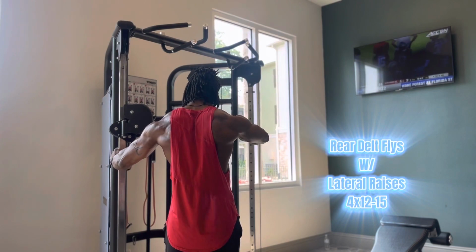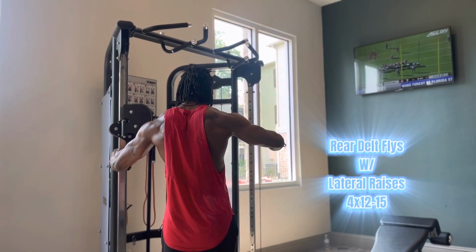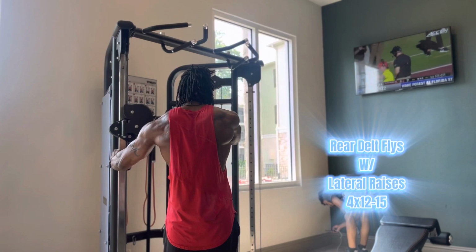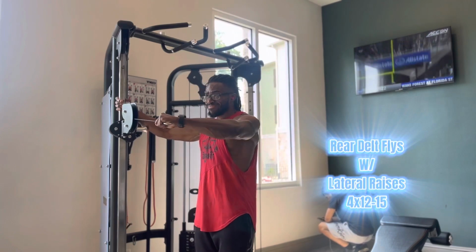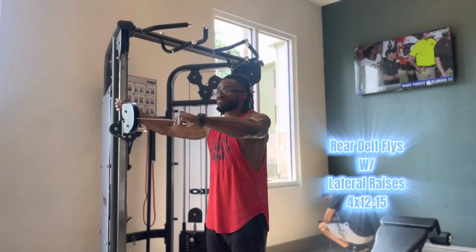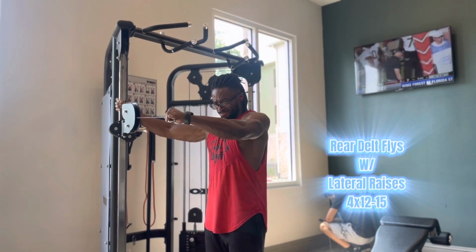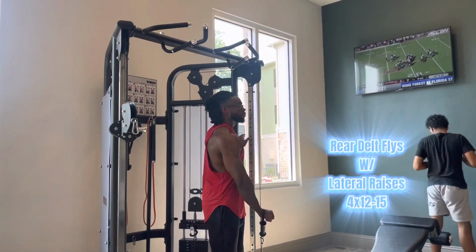So when you're doing your movements, you want to get the stretch and squeeze of everything. You just don't want to go through the motions or anything like that. You want to make every rep count and have a purpose with it. So for this superset here, I did 4 sets of each because I need them to grow. I'm trying to force them to grow. Even though I'm natty, I can still force it to grow, and it grows not fast, but in a decent amount of time. Within a month, or a few weeks, I'll see progress.